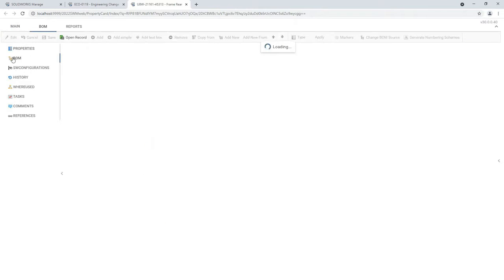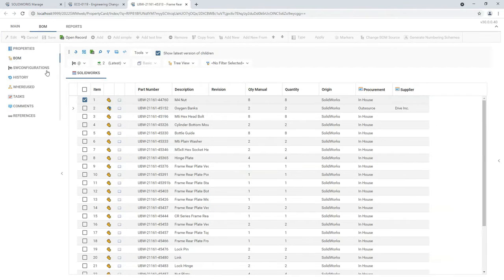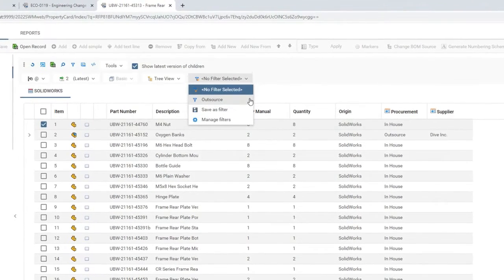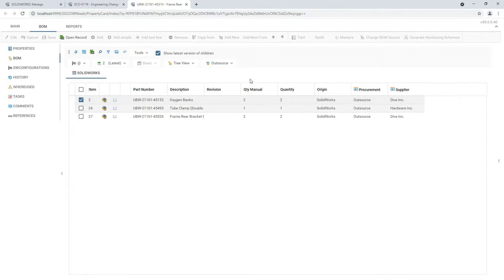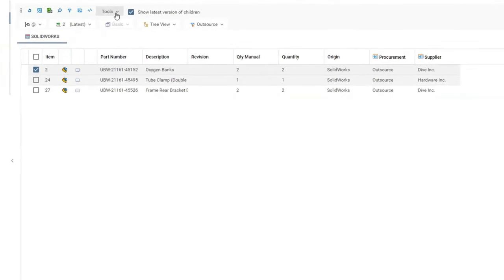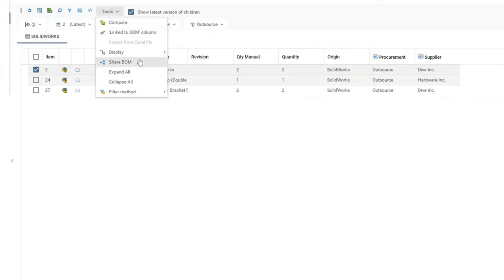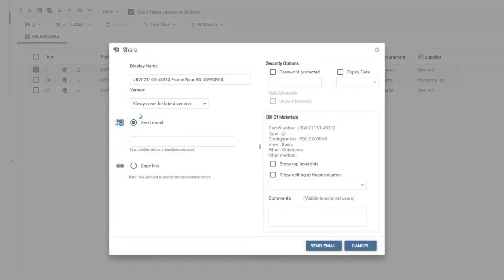preferred vendor. New for 2022 is the ability to create saved filters for the BOM. These filters can be user-specific or saved for enterprise use. Collaboration with others can expedite problem resolution. New is the ability to share the BOM by email or by link. Applied filters are honored, and reference columns can be selected for edit.